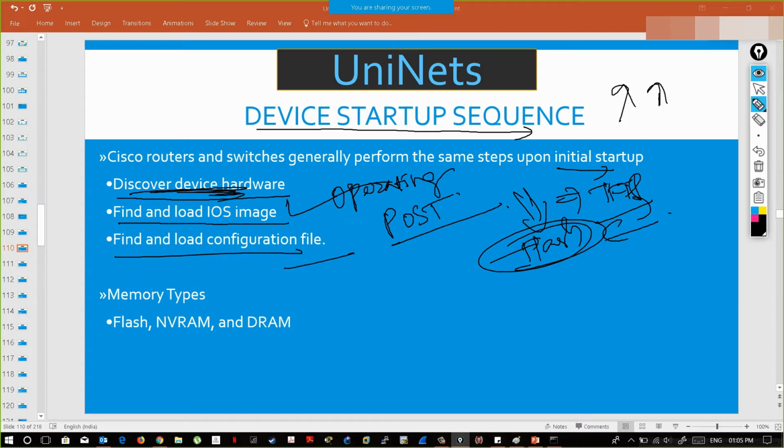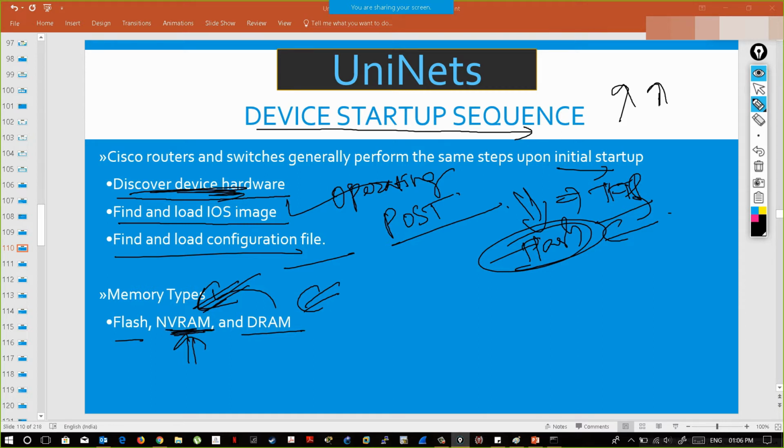That's it. And we have different memory types: flash, NVRAM, and DRAM. DRAM is for everything running. NVRAM is where you store the startup configuration, and if you switch the device off or on, the NVRAM will not be deleted.